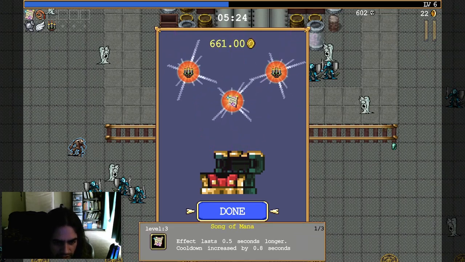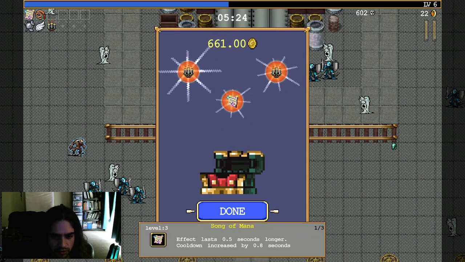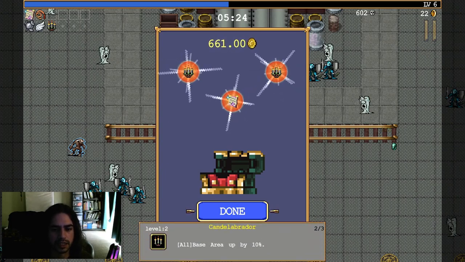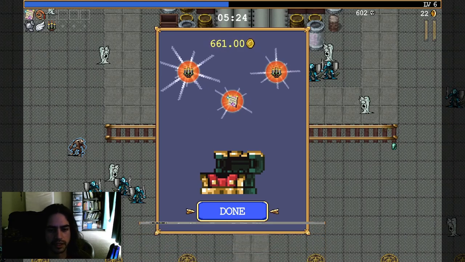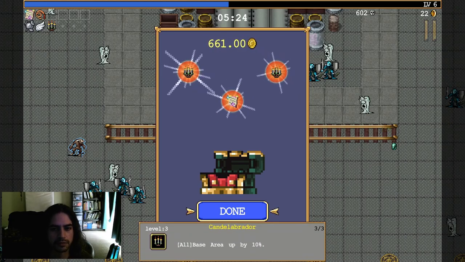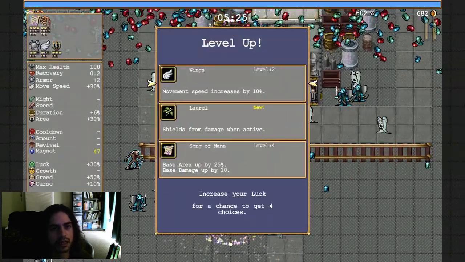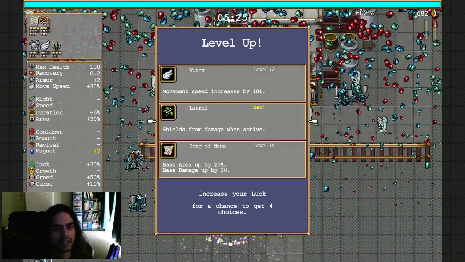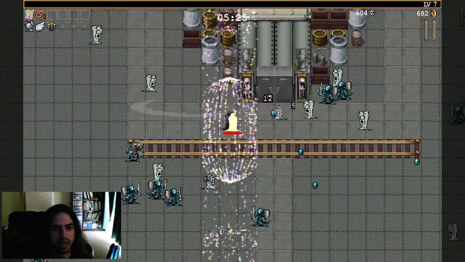So the effect's gonna last 0.5 seconds longer and the cooldown will be increased. All base area damage will be up by 10. And then base area up to, okay, all right, there we go. And then even more wings! No, let's go even more mana.